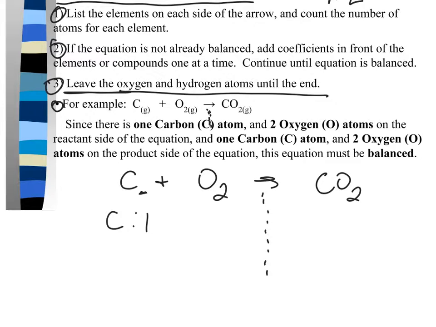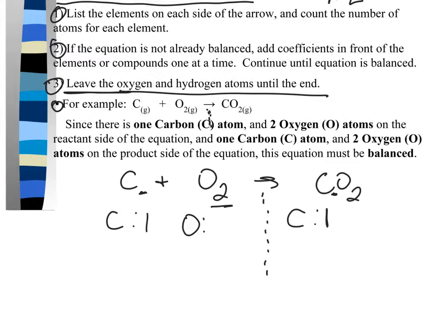Now I go to my product side over here. I have only 1. There is no little number listed down beside it. If there's a little number, these are known as subscripts. If they're down on the lower half of my elements here, or compounds, they're known as subscripts, and they only apply to directly what's in front of them. So this 2 here would only apply directly to this oxygen. So in this case, again, to my carbons, there is no little numbers, so it's given that I already have 1.